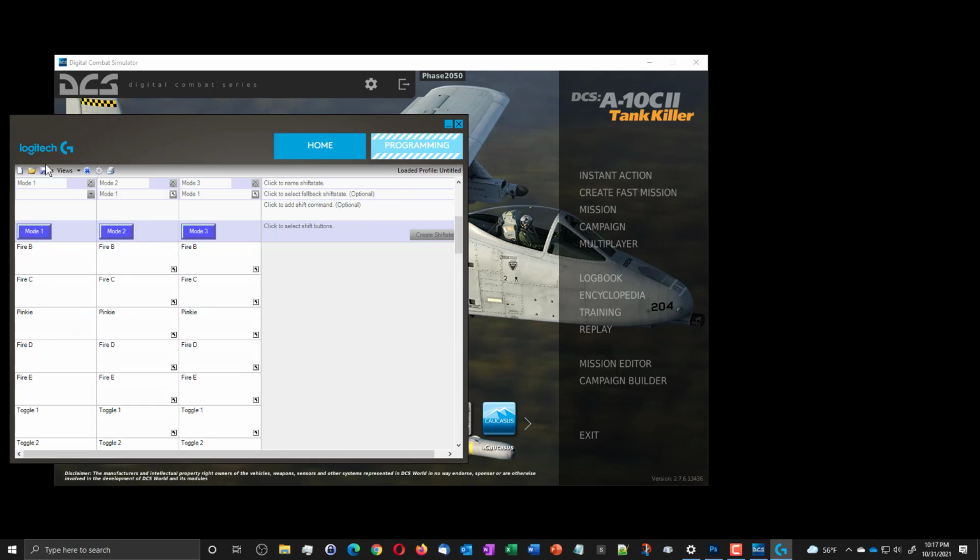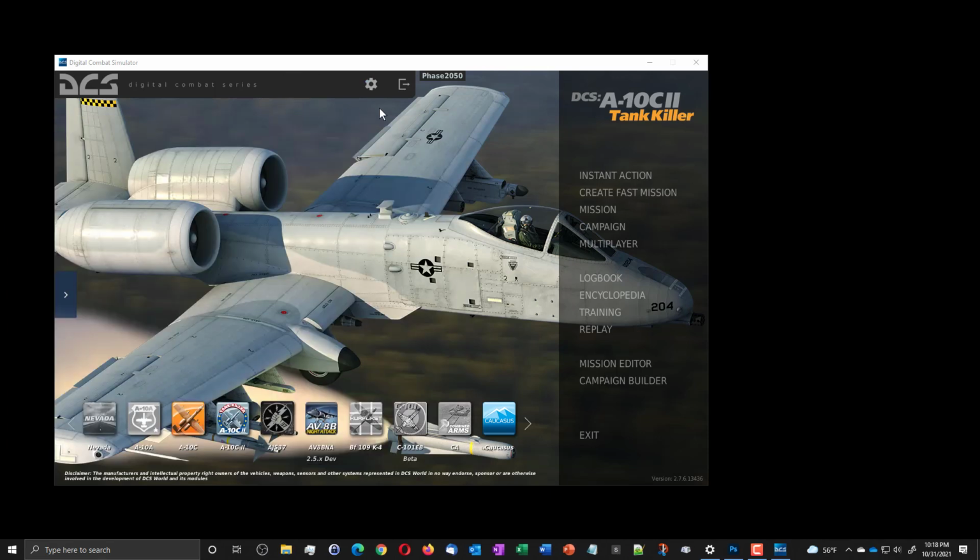Now, once you came here and saved your profile, you think you're all good. No, you're not, because you have to come to the bottom right side of the screen, click on this arrow, find your X52 icon, right click on it, and if I had made some changes, I would clear it, right click on it and select which profile I wanted. Anyway, the last piece is obviously DCS.